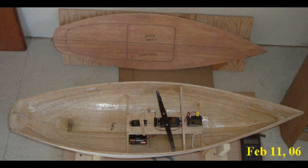Just forward of the rudder servo and the battery box is the main sail control servo. I made the sail control arm on top of it out of carbon fiber — it's nine inches long. This boat is about ten and a half inches maximum beam. The upper end of that control arm is where I attach the control line for the main sheet, and the lower end is where I attach the control for the jib sheet.